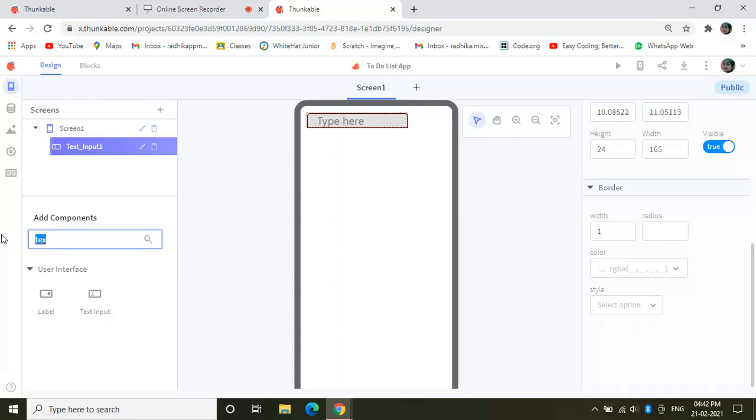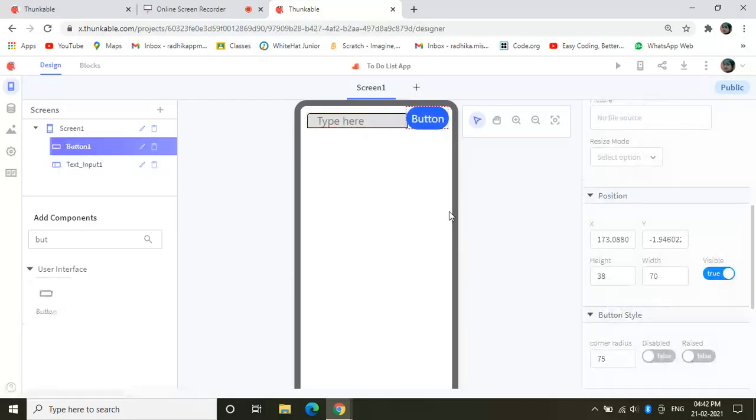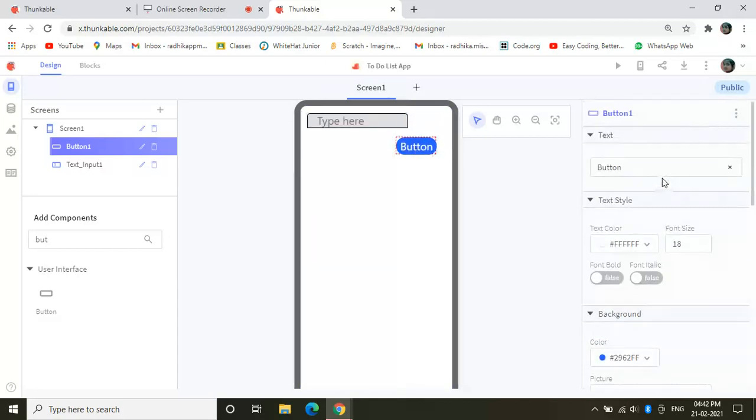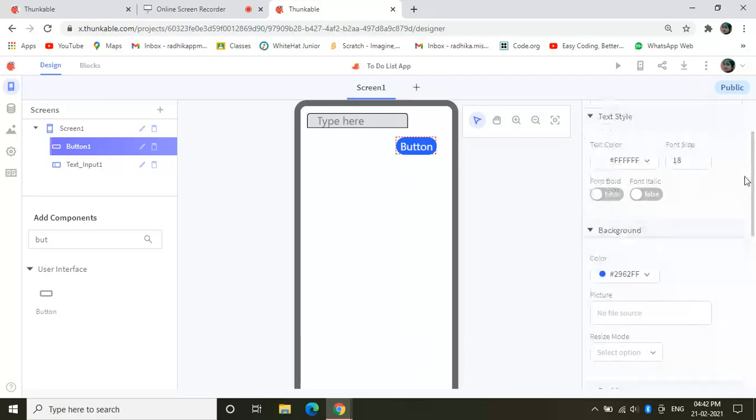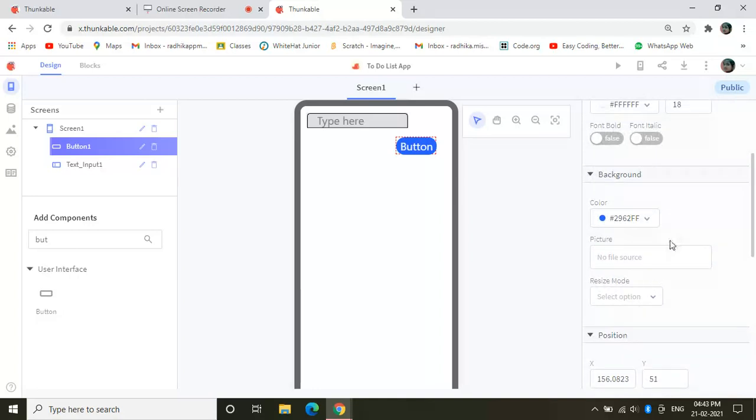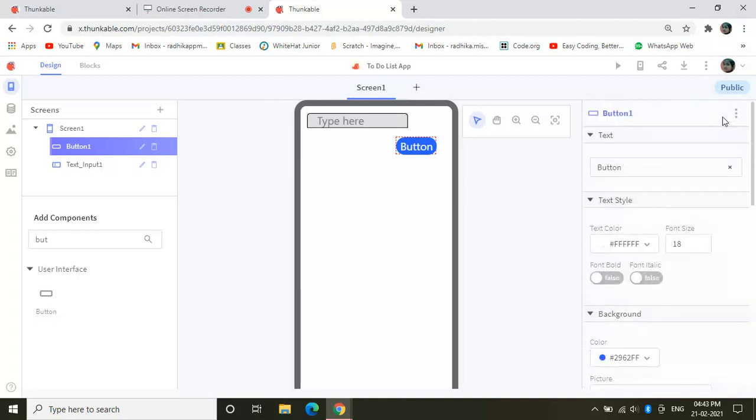So I will just search for a button here. Before this version of Thunkable, we needed to use rows. There are no rows or columns in this version of Thunkable. That's why it's free positioned.